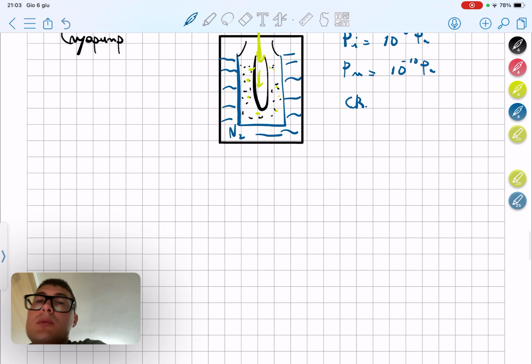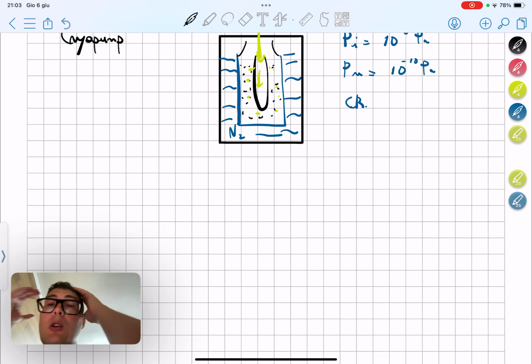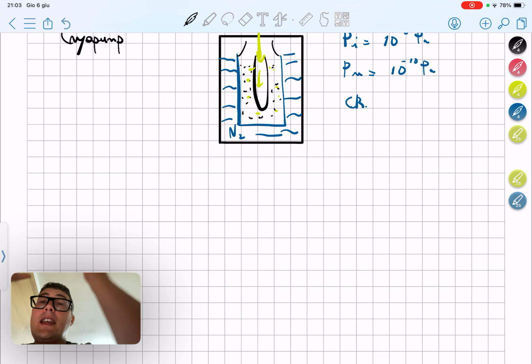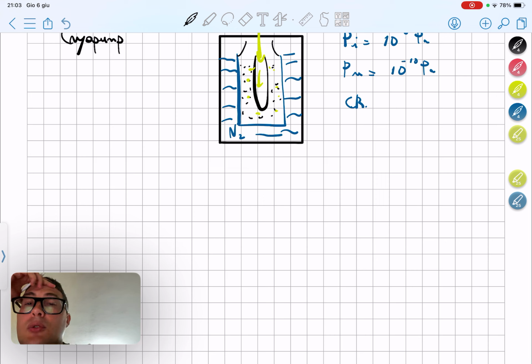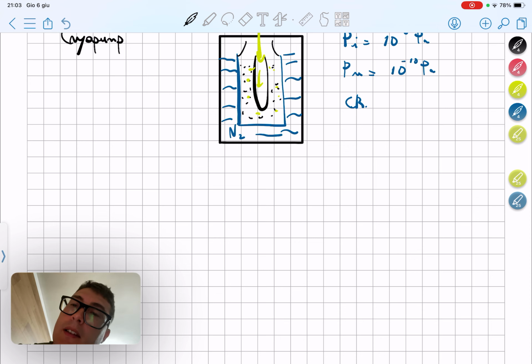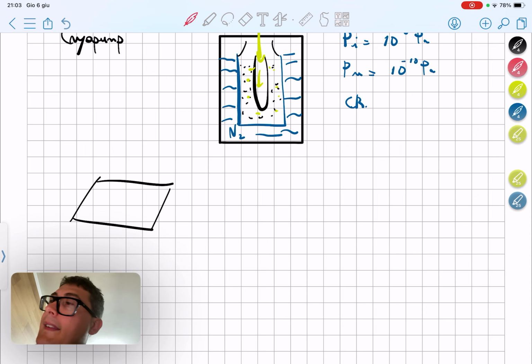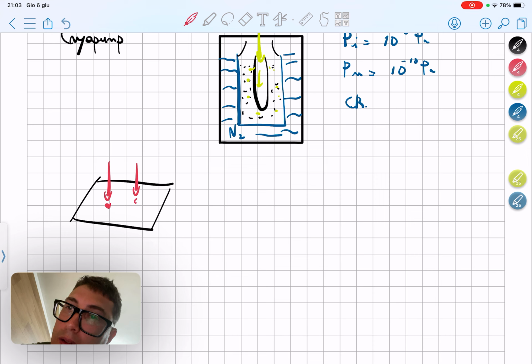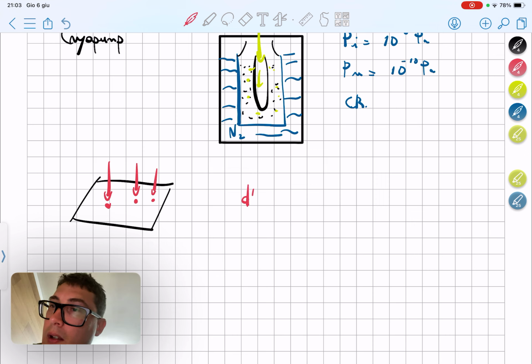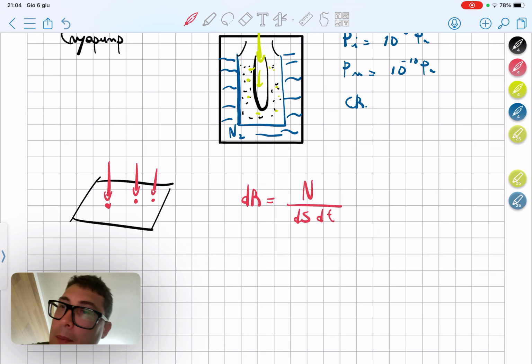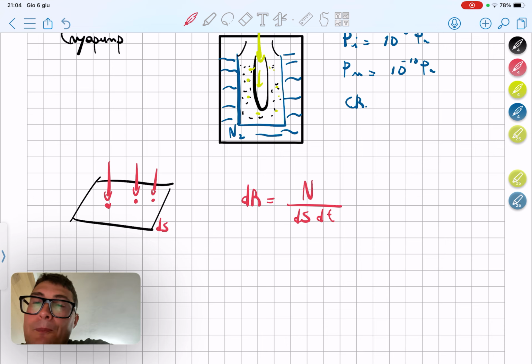Okay, so one side topic is how do we actually measure the pressure inside a container? Because last time we saw that the pressure is somehow related to the arrival rate, which is the number of particles that are hitting a surface in a given time. We've seen this is the number of particles divided by the surface divided by time. The pressure is proportional to this arrival rate. But how do we measure it in this case?